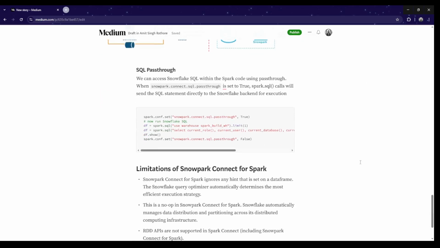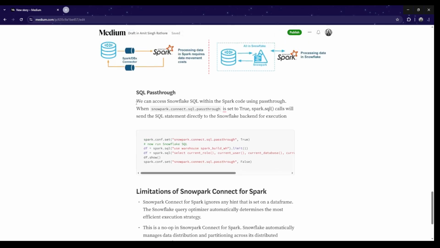There is one more different thing that I want to highlight: in Snowpark Connect for Spark, we can directly run Snowflake queries as well. So let's say we want to mix and match two things. For example, our pipeline inserts data into one particular table, and we have a materialized view of that, and we want to trigger that materialized view directly from the Spark code itself.